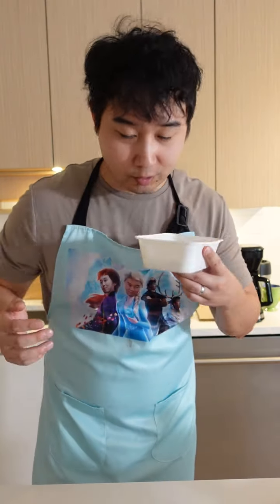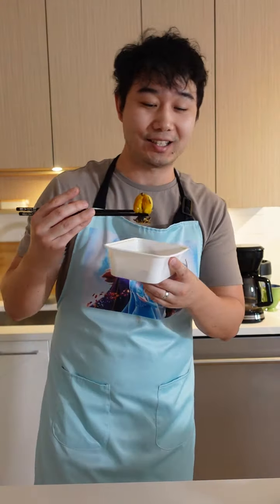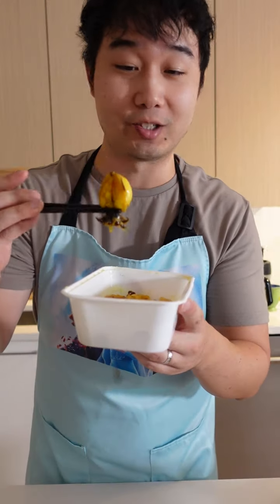Guys, we're moving right along to day 9 of 30 days of dim sum. Today's pick, nostalgia just hits my nose. Delicious curry smell. This is a rare one. It is curry cuttlefish. Even my wife, who is Cantonese, does not really know about this. She's never had it before. But man, the curry is perfect.